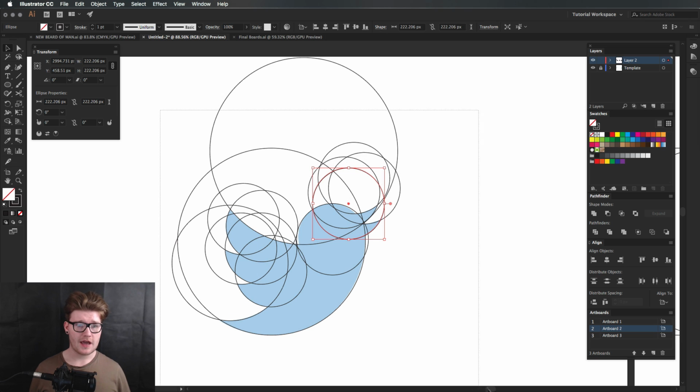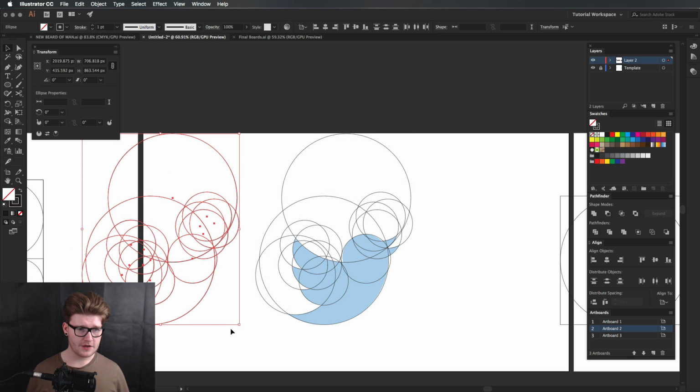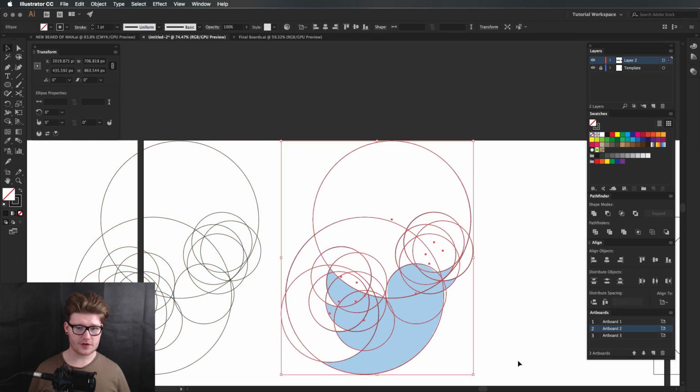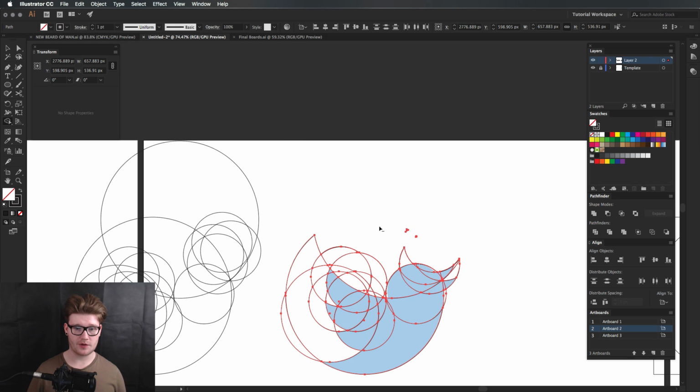So what we're going to do is I'm going to go ahead and copy these over here just so we can view them later on. So copy them there just for fun. I'm going to group them. And then I'm going to highlight all of these other circles here. I'm going to press Shift and M, which is going to basically go to the shape builder tool. Now, if you hold Alt down, you'll see that my little cursor there is actually changing from a plus to a minus, because if I do this and hold a minus down, it's going to get rid of all these shapes that we don't need.